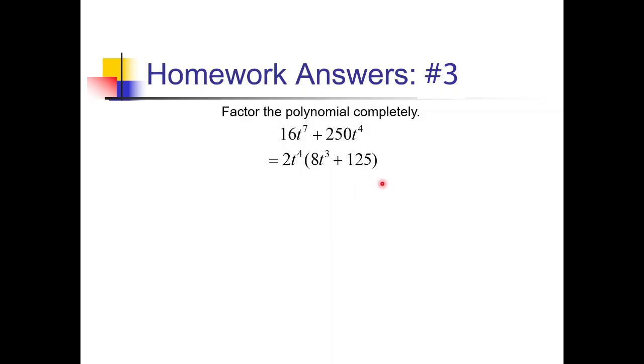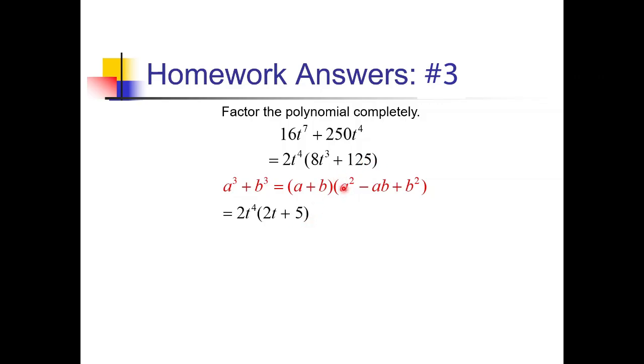Now here is the good news. 8t cubed is a perfect cube, so is 125. So I can use one of those perfect cube shortcuts, the a cubed plus b cubed one. And remember that shortcut gives us a plus b and a squared minus ab plus b squared. So I've got the 2t to the 4th that I took out initially, don't want to lose that. And now to get these a's and b's, I need to take the cube roots of 8t cubed and 125. Cube root of 8t cubed is going to be 2t, so that's my a value. My b value is the cube root of 125, which is 5, so we have a plus 5 there.